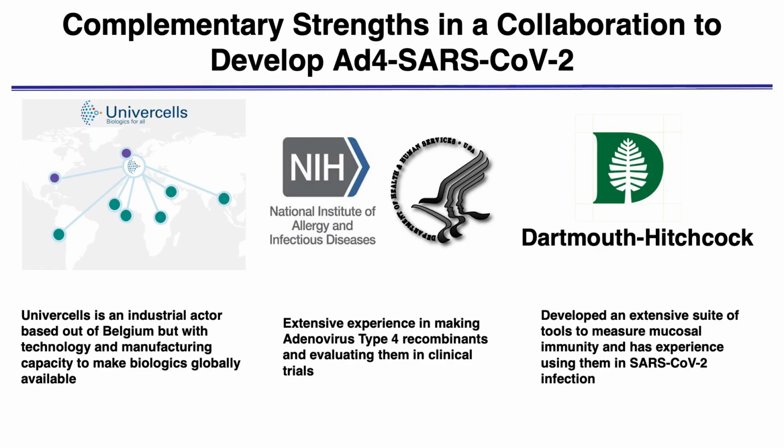As I mentioned, we're collaborating with the group here as well as Univercells, an industrial actor based in Belgium that has technology and manufacturing capacity to make biologics globally available. They have a system of distribution where they can put small machines in country to produce vaccines. We are also collaborating with Margie Ackerman, Peter Wright, Ruth Connor, and others here at Dartmouth. They have tremendous tools and ability to measure the immune response, particularly at the mucosal surfaces.